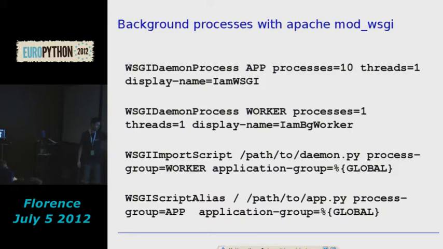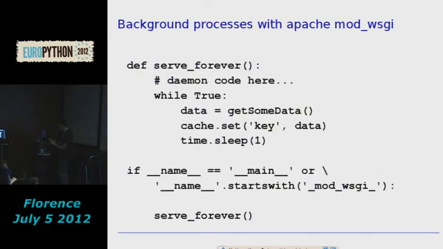This is normal, you probably know this. This is the content of this daemon. There is a function serve_forever, which does the expensive task in this while true cycle.